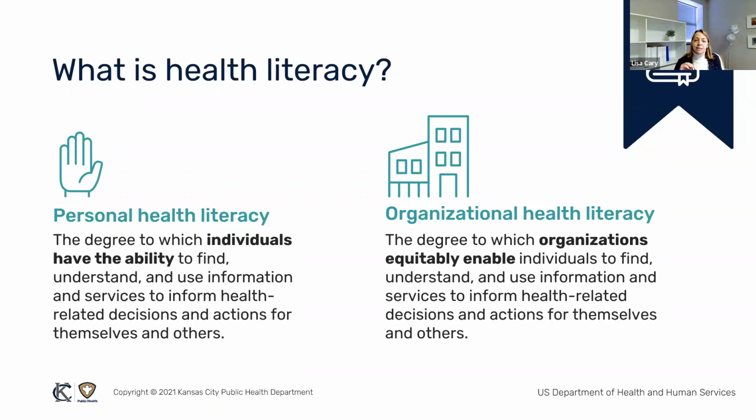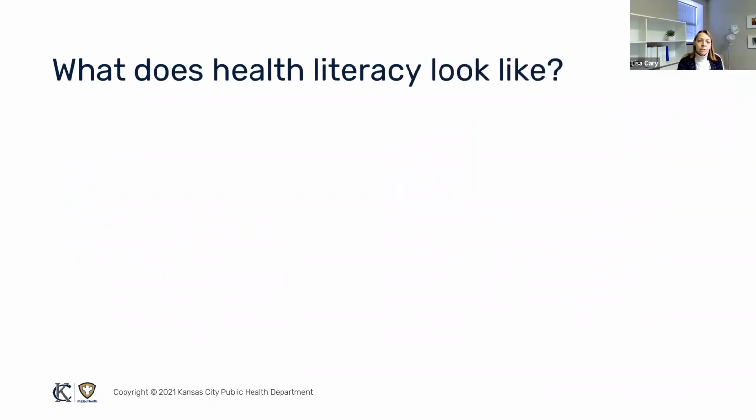Okay, so basically, at the individual level, it's about how people use and understand health information that they get from doctors, hospitals, health systems. And then at the organizational level, it's the system level. And this is where health inequality and bias can operate. It's about how organizations, how health professionals, like all of us, help people navigate healthcare and make good health decisions.